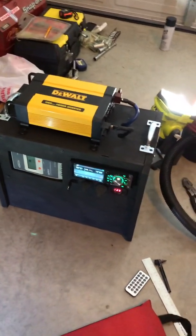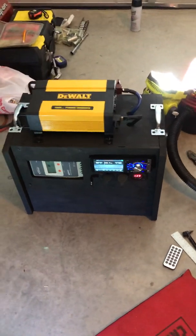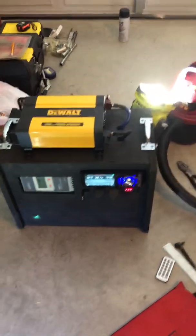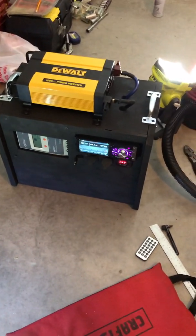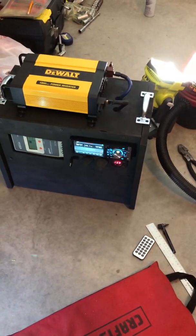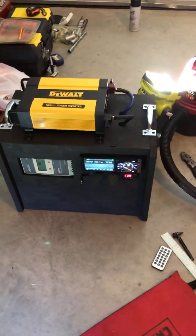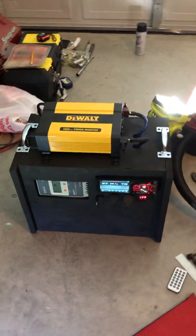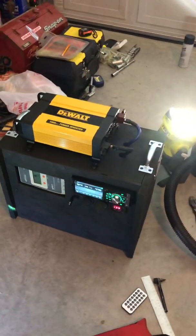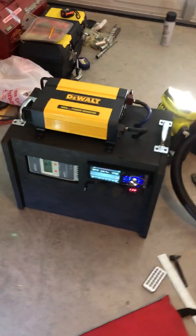It's all built, it's all together, and yeah it's a little hefty, but it's lighter than a normal generator. And technically it is still portable. So there we go — what do y'all think? Tell me what I could do to improve or change. Appreciate it — this is 91CabGT signing out.